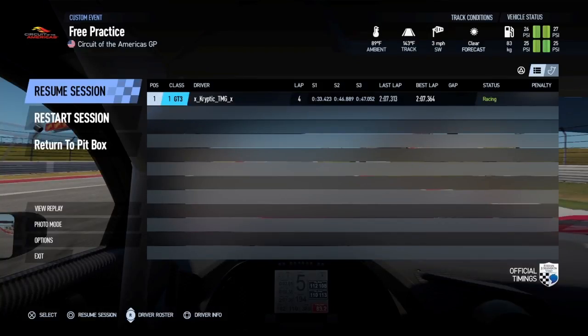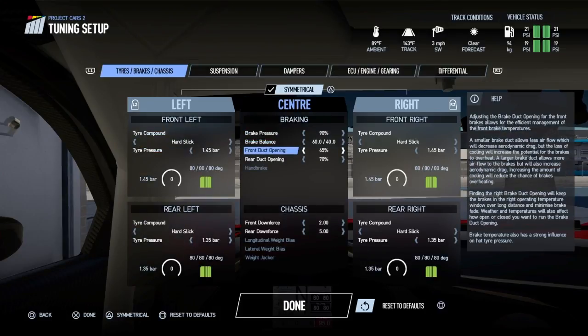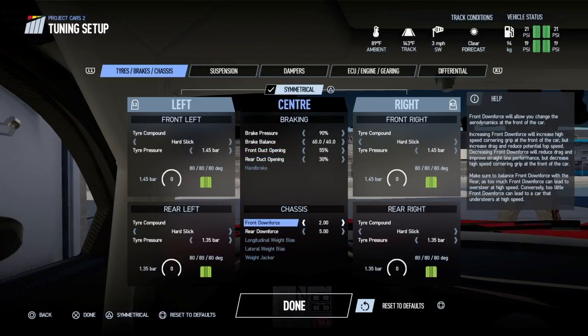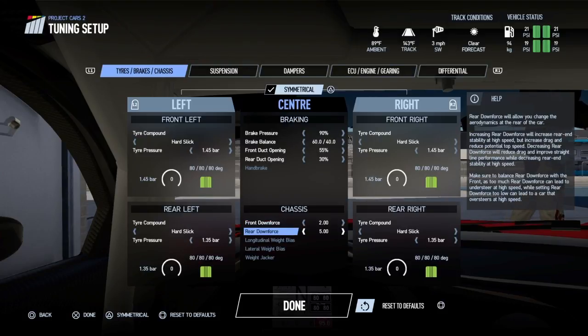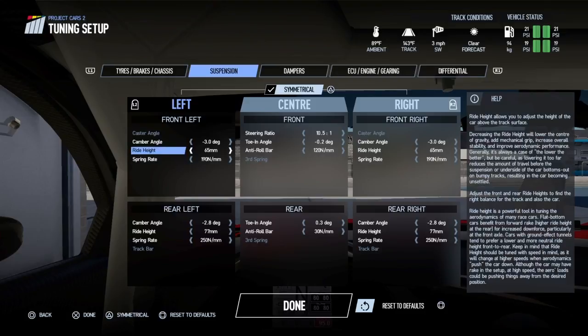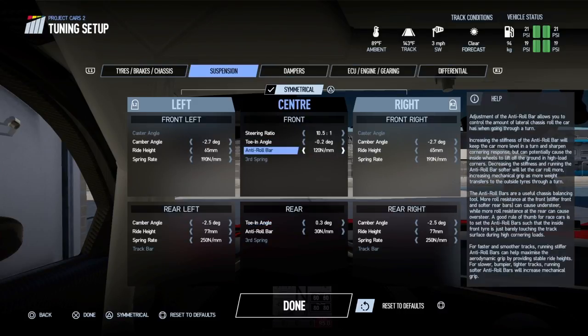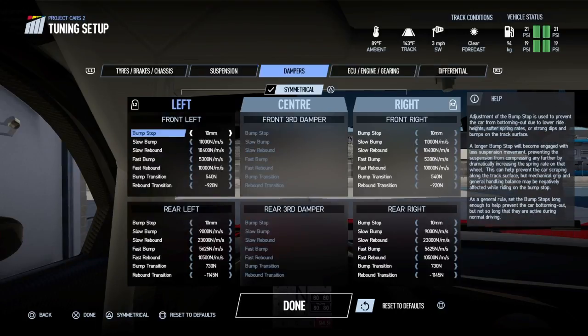Almost identical laps. What we've noticed is definitely the rear brakes — I think the brakes in general have the ducts far too open. I'd put the rear brake ducts down to about 30 so they heat up nicely and give more stability in the braking zones. Despite having two on the front wing, we're still getting understeer, which probably comes from the suspension. Making the rear a little bit stiffer and helping the car rotate should fix that. So I'm going to put the front suspension down a bit and raise the rear up, give the front more camber than the rear to get that turning, and also put the front anti-roll bars down and raise the rear.